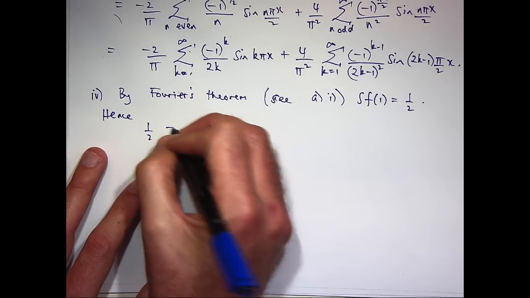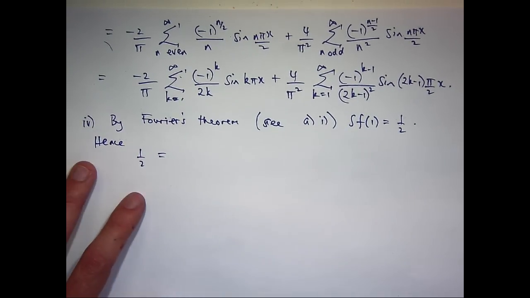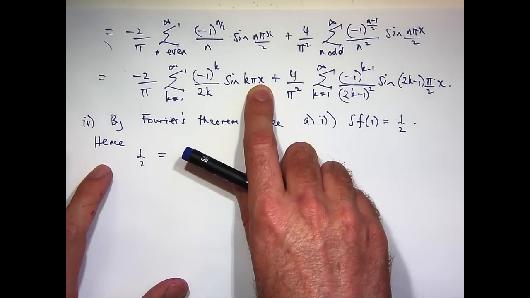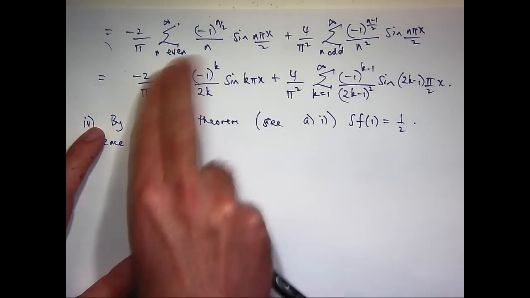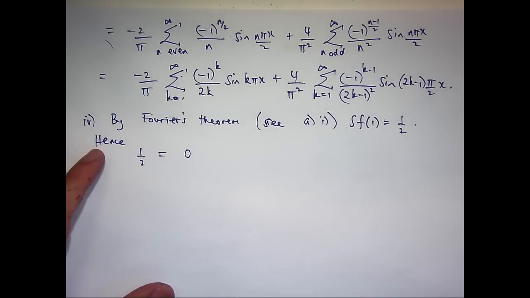Okay, so let's go up to our big series up here, plug in x equals 1, we know the whole thing equals a half. Okay, now look at the first sum. If I put in x equals 1 here, my sum will involve sine of k pi. So what's sine of k pi where k is an integer? It's always 0, right? So that first sum disappears. Okay? So if I go up here and plug in x equals 1, this term disappears. So it's just the other term.